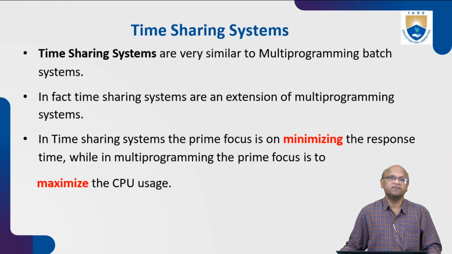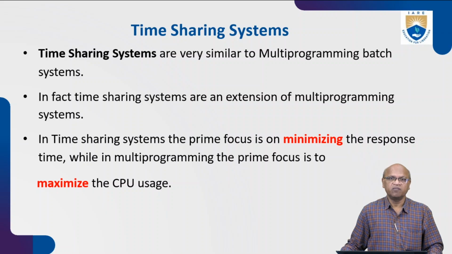So for time sharing systems, you are very familiar with multi-programming batch systems. In fact, time sharing systems are an extension of multi-programming systems. In a time sharing system, the prime focus is on minimizing the response time, while in multi-programming, the focus is to maximize the CPU usage. CPU is a very costly component in the computer, so you should utilize the CPU maximally.